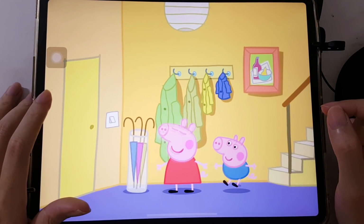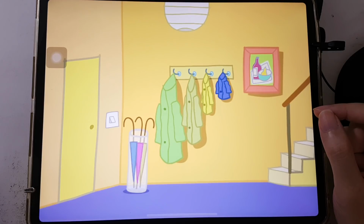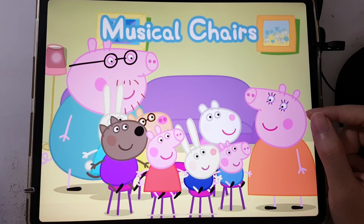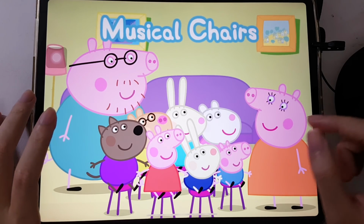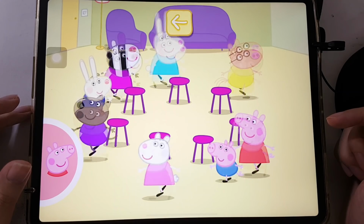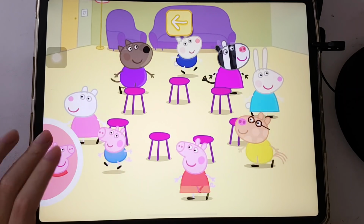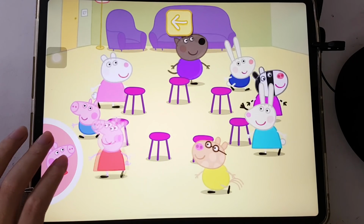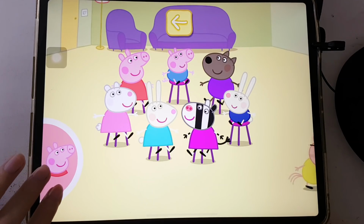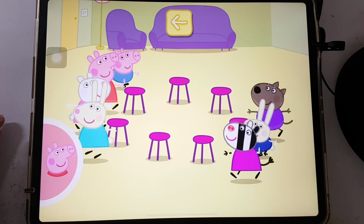Tiếp tục. Peppa is very excited. It's time for the party to start. Here come Peppa's friends. It's time to play musical chairs. Each player moves one character to their circle button. Tap your circle to make your character move. When you stop tapping, your character will sit down. Phải chạy liên tục này. Oh dear, there are no more seats. Chạy thì cũng vẫn thắng. Move your finger a little to make your character move faster.